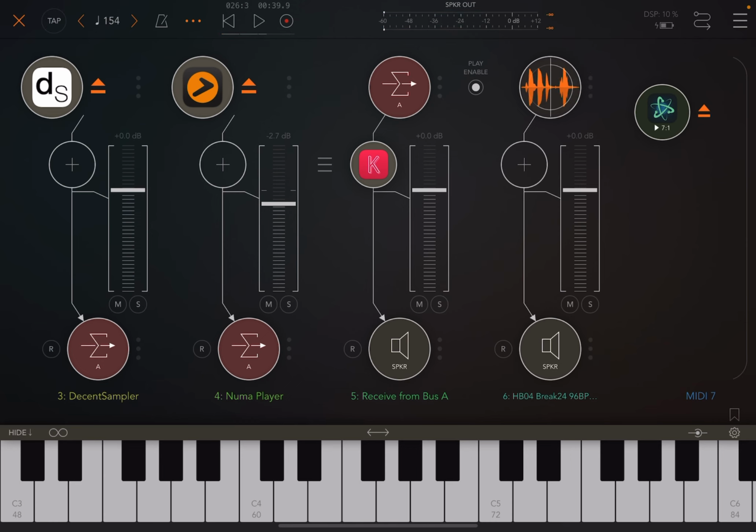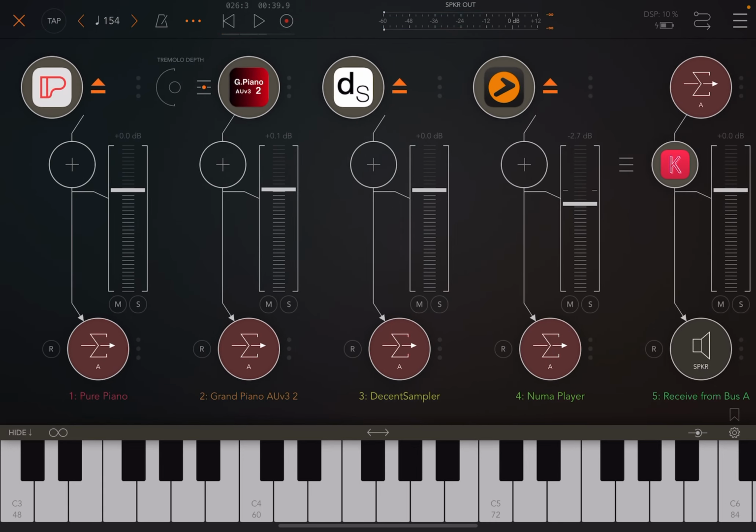Basically what I want to say was, I use Pure Piano because I do, but use what you can get. And there's lots of decent apps, I mean, this is called Decent Sampler, but there's lots of decent apps that are free or cheap. I hope this video helped.